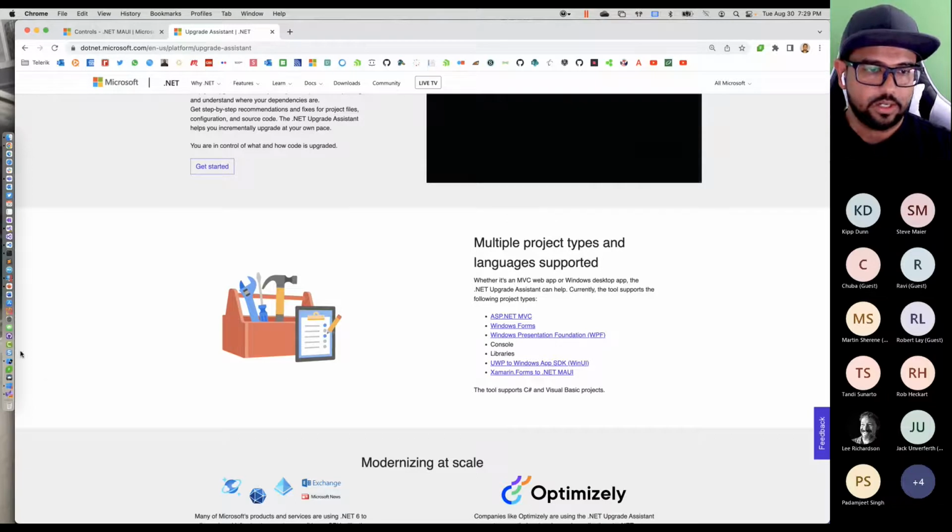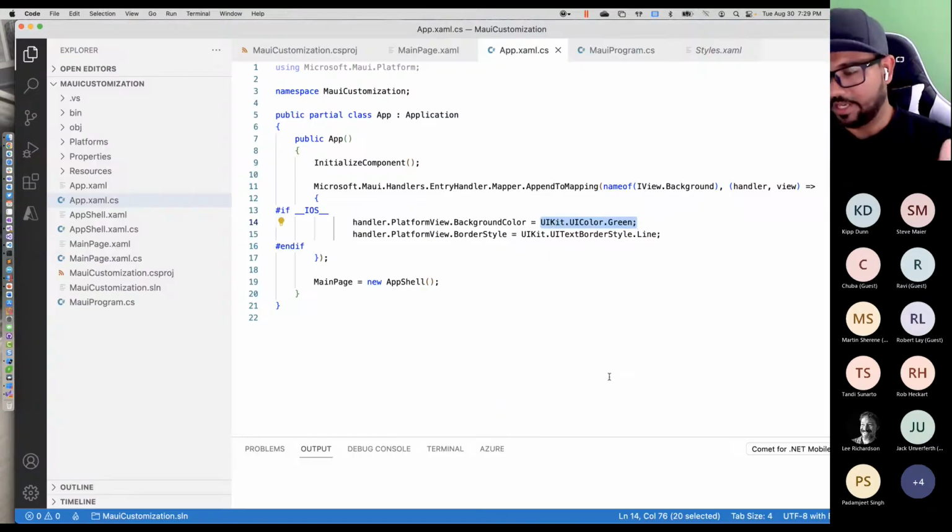So it's a start. And then what if you actually did some Xamarin Forms back in the day and you wrote up exactly what I had? Those are called custom renderers. And I know enterprises have written big custom renderers back in the day. And now you're ready to move to MAUI, but you're wondering what happens to those. Do I have to throw them away? The answer is no, because you don't have to.